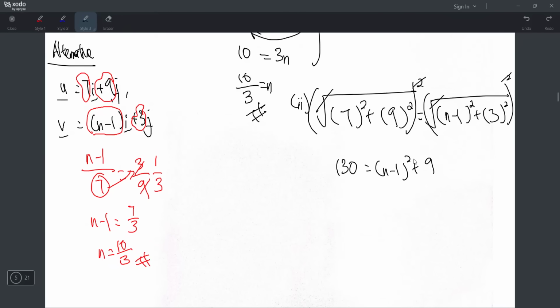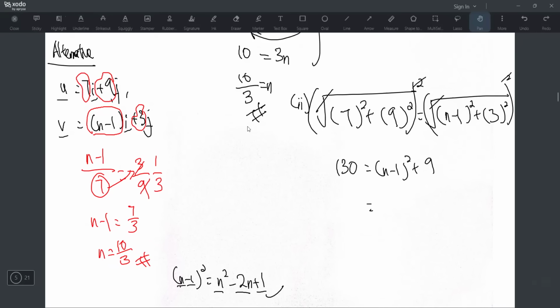I want to mention something here. The n minus 1 square, I know some students might be asking, sir, why don't you expand this? Yes, n minus 1 square can be expanded. It will become n square minus 2n plus 1, because n squared gives n square, and then n times negative 1 times 2 is negative 2n, and then negative 1 square. If you expand like that, what do you have to do next? Arrange everything on one side equals 0 and then factorize, because it's a quadratic. Then you press the calculator, use the a, b, c values, and get the two answers, and then done. But you can see I didn't choose to expand it.